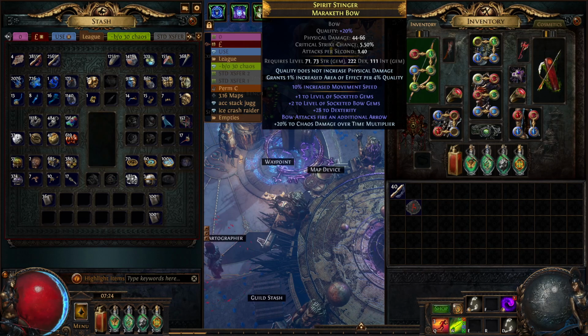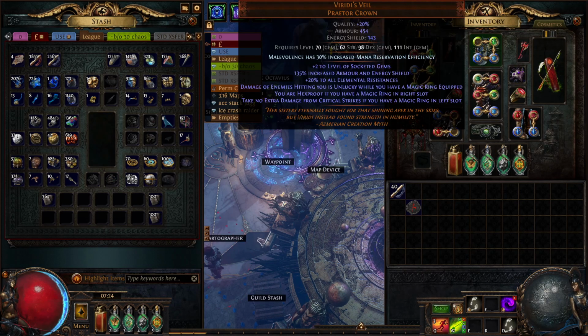modifiers. Into the helm we have our Viridian Veil with the mana reservation node for Malevolence, +2 level of socketed gems, and as high as possible all elemental resistance modifiers. Those are the two main things we're looking for. On my standard character, I have 25% to all elemental resistance. It just takes the pressure off getting elemental resists on the tree and or other gear.